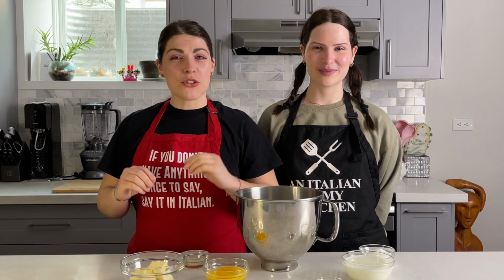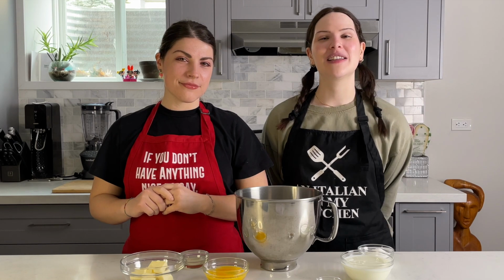Since you've been waiting for so long, we will be sharing with you a little speck of happiness. We will give you our Nutella Pull Apart Brioche recipe. Are you ready for it?